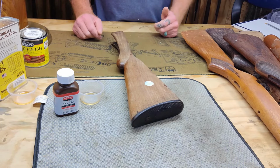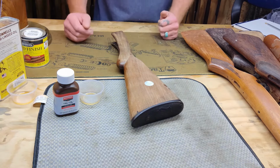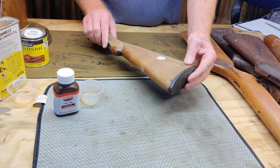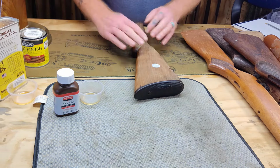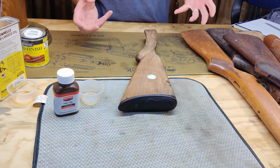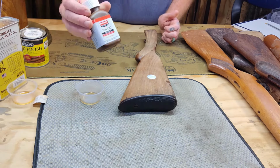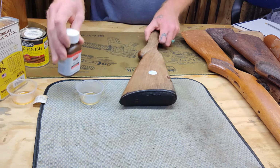So once you get your rifle stock or any other wood back from eBay or from wherever you found it and sourced it from, what you can do after you strip it, you don't necessarily have to refinish the whole entire thing. You can experiment with all the different types of finishes on one simple piece of wood just to see if it's the desired results you're looking for when you refinish your granddad's gun or your favorite gun. So what we could do is try several different ones. The first one I'm going to try on this one is Tru-Oil.